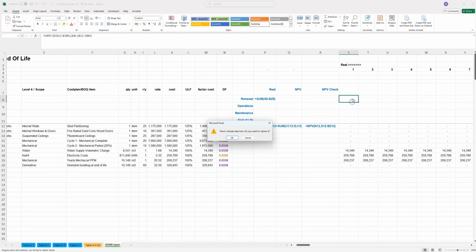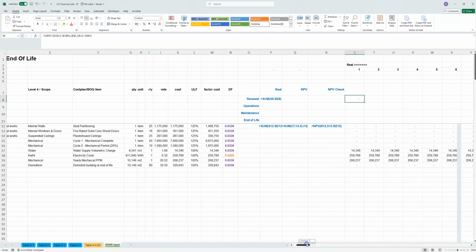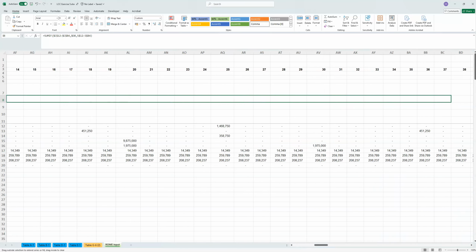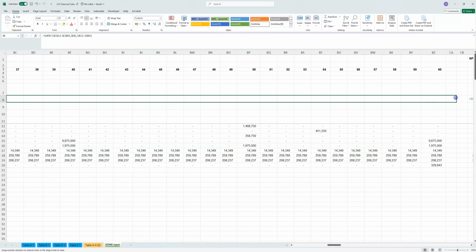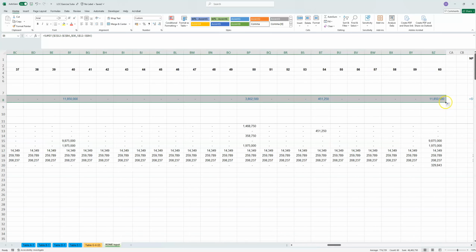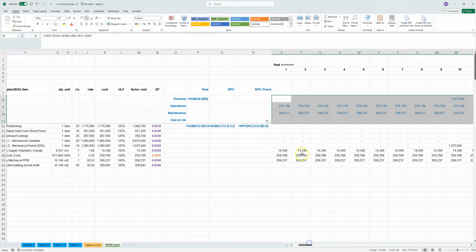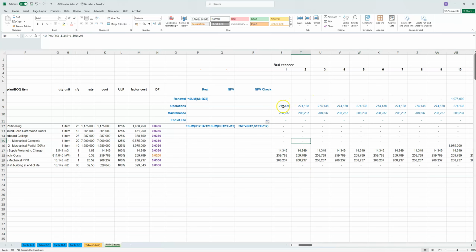So nothing. The reason nothing shows up there, I clicked off that by mistake, is because there are no renewal items. You can see it there. There's no renewal items in that first year. So hopefully once I pull that across, release, and even pull it down, every item gets populated. So just check a few, 274 and 208.